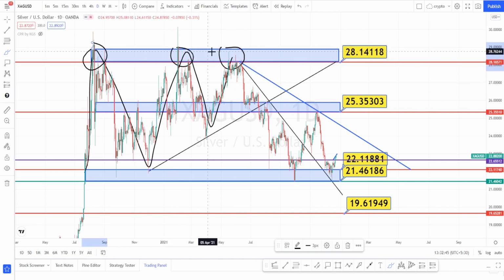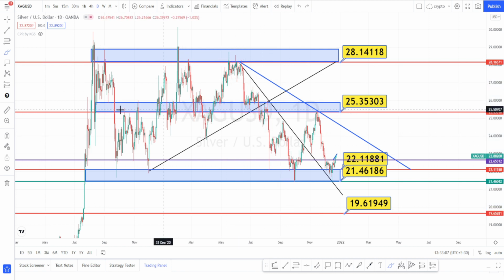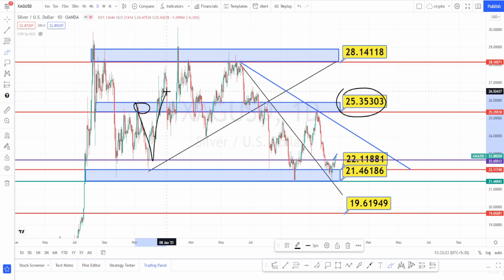So currently when we look at the price action, it has formed a triple top pattern, and I am assuming it is in a retracement to the bottommost support level. I have marked the support zone also. Here you can notice that this area is acting as a very strong support zone, 25.35. Every time price tests this level, you can see it bouncing back, and again when it retraces, you can notice that price is getting supported over here. And once it broke this support level, you can notice that the downtrend has started.